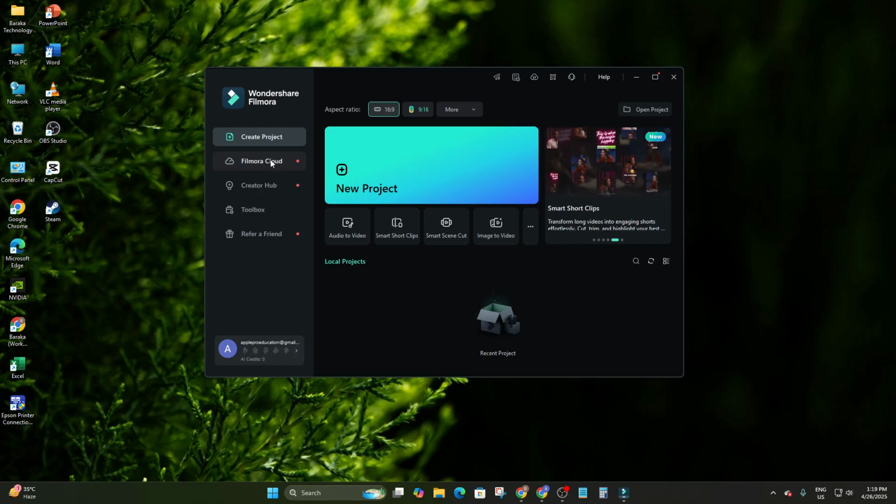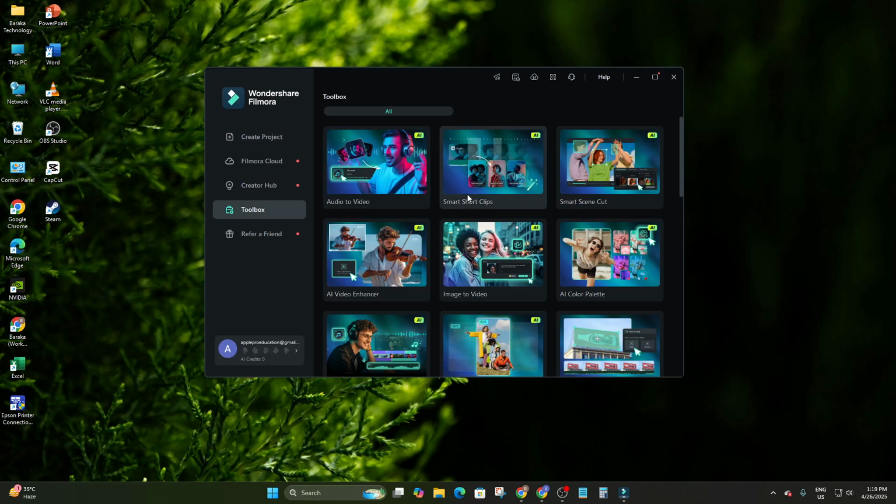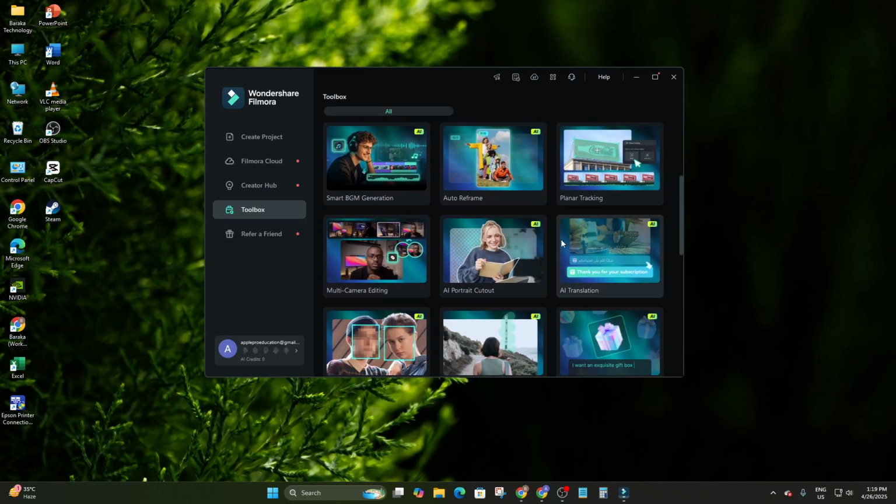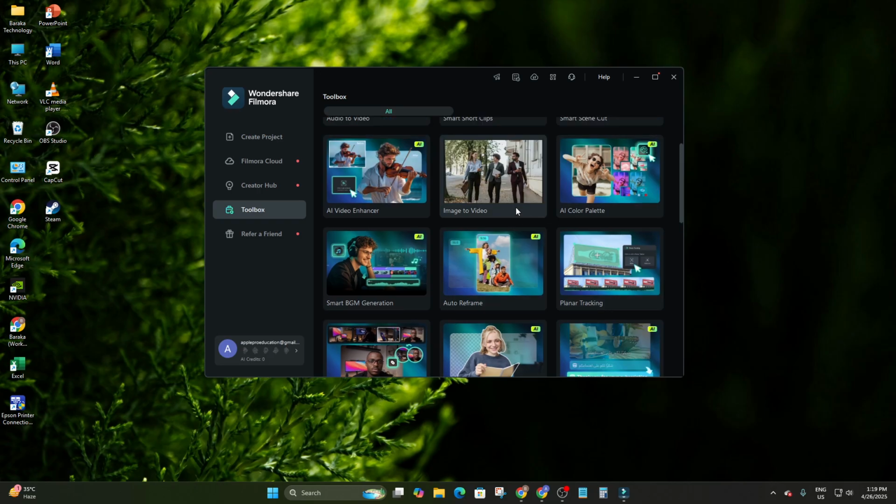Filmora Cloud will allow you to save your project in Filmora's own cloud. Then Creator Hub is a social platform offered by Filmora, where a creator can share their experiences and different types of important things. So you can join their hub here. Now the toolbox. From here you will find some tools, some AI-generated and others without AI.